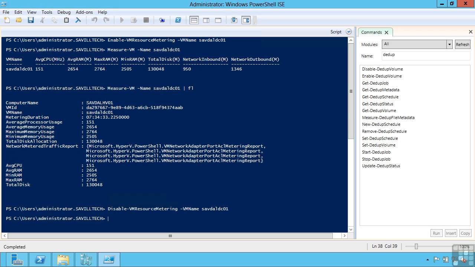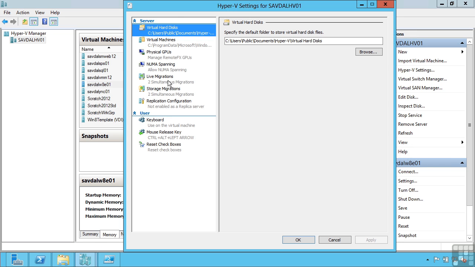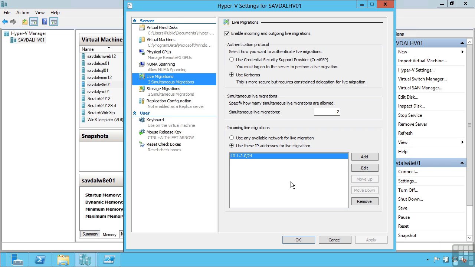When I talk about moving resources, Windows Server 2012 has live migration, but it had that already in Windows Server 2008 R2, the ability to move a VM with no downtime. Windows Server 2012 has shared nothing live migration. So in my Hyper-V settings, you configure a network that you wish to use for that live migration traffic, and I can now move a VM between any two Windows Server 2012 Hyper-V hosts.